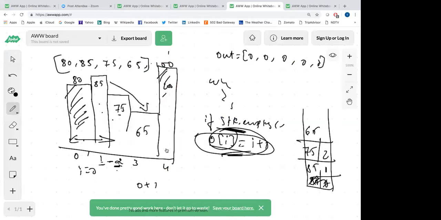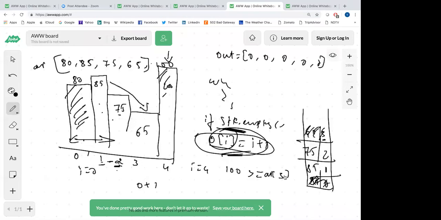And I'm processing I, the fourth element, I is equal to 4. If I do array of 4, I'll get 100, greater than or equal to the top element. If I do top element, I'll get the index, because I'm storing index 3. I'm doing array of 3, which is 65. Yes, it is greater, right? So I need to pop.